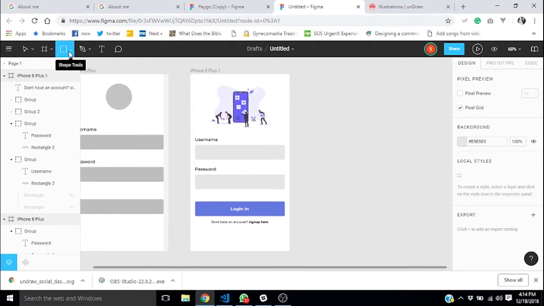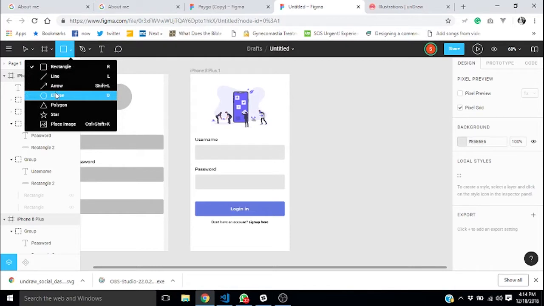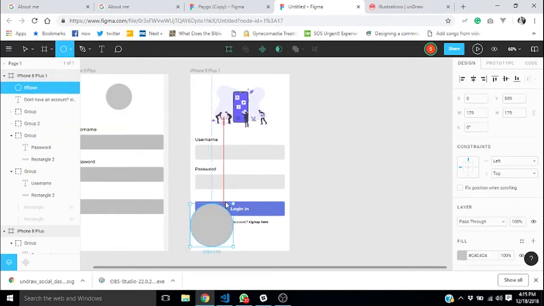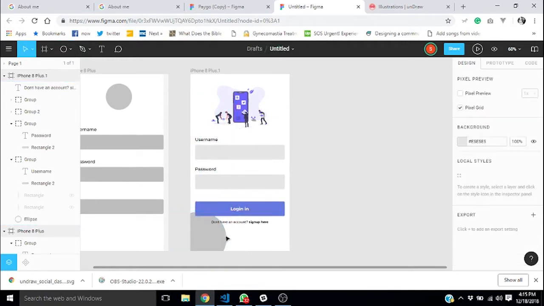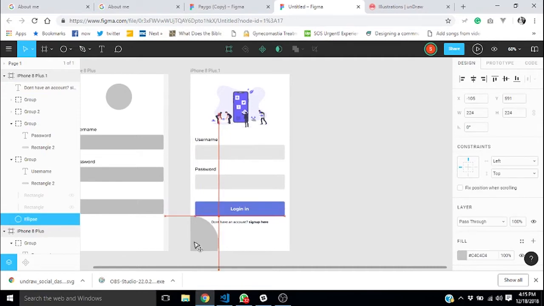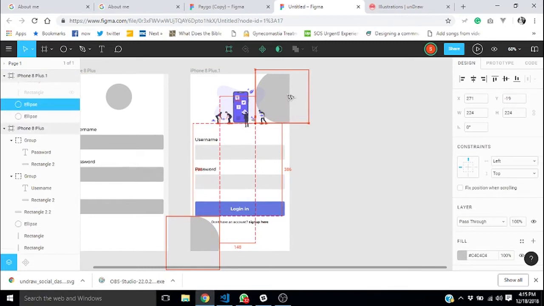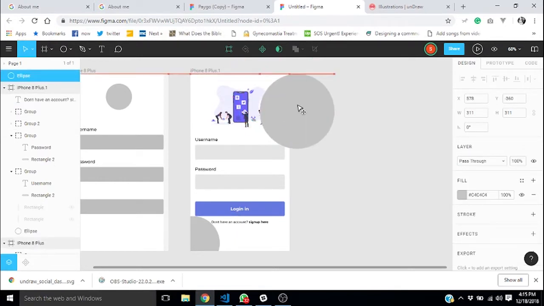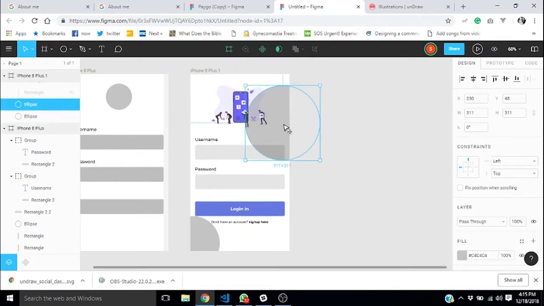So I'm going to go here, add some shapes, put that at the background, add one here, add one here. So let's see how this looks.